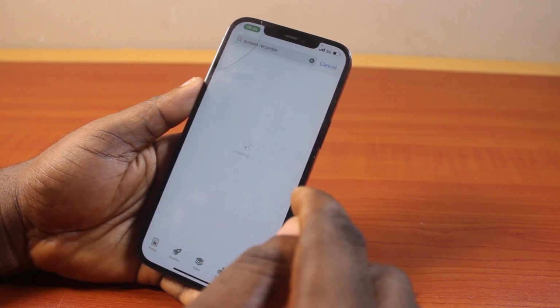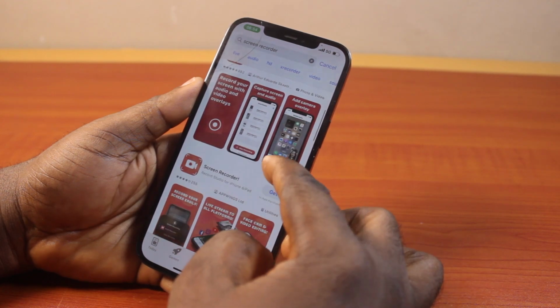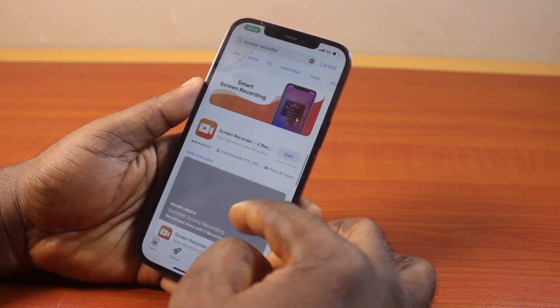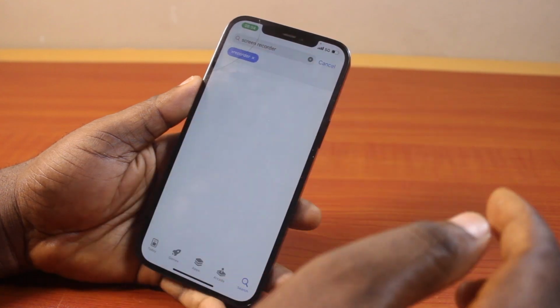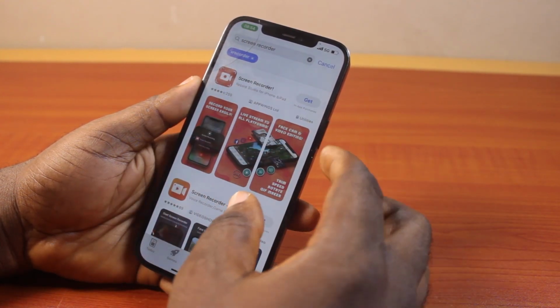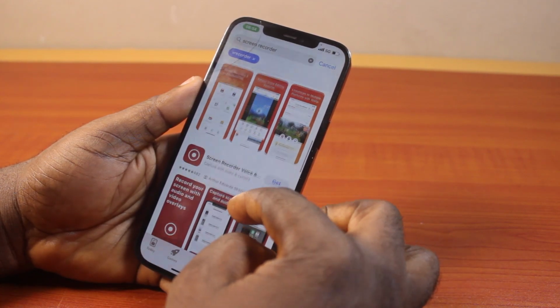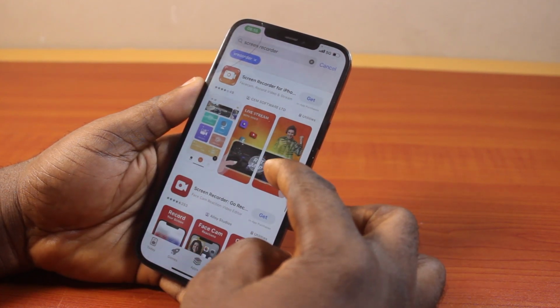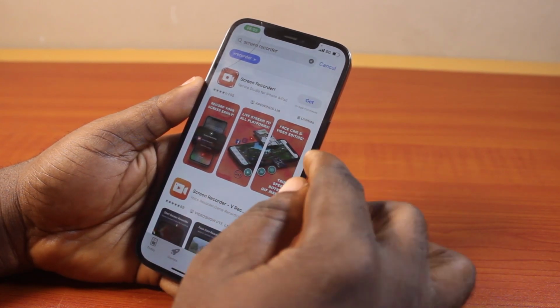Once you hit the search button, you should see varieties of screen recording application for your iPhone here, and then you have some suggestions here, including S Recorder. If you want to download S Recorder, just click on S Recorder. This is going to streamline your search history to S Recorder alone. Then here you can just search through which of the recording application you want to use. Just search through it.